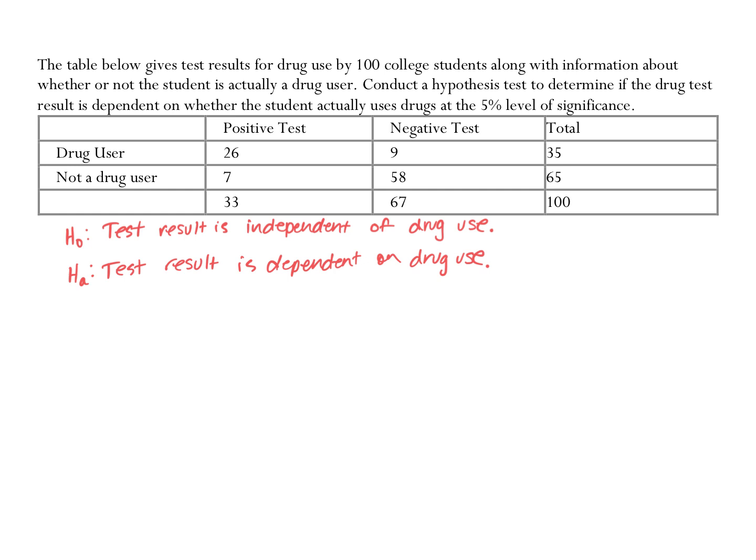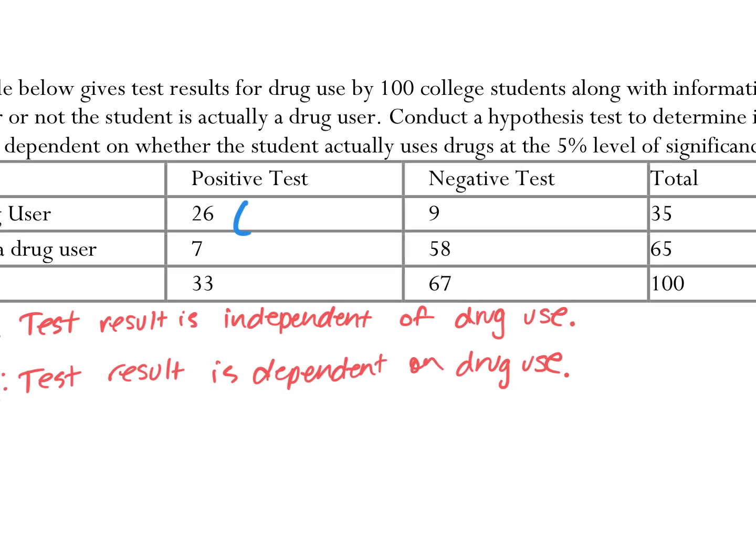Okay, all right, so from here, to calculate our chi-squared, what we could do is find those expected counts for each cell. A reminder, we would do that by doing the row total times the column total over the table total. We could do that all the way through. However, as I promised, there is a calculator shortcut, so I was just going to jump straight to that calculator shortcut if you guys would like.